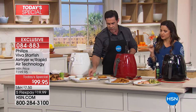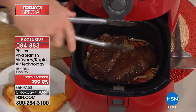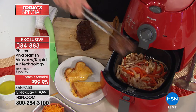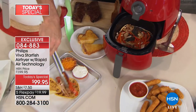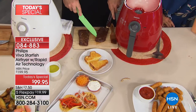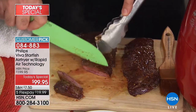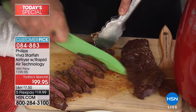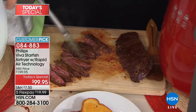Now here are our fajitas. A couple minutes ago you loaded this with peppers and put the meat right on top — done! That ran for about 10 minutes and it's absolutely perfect. Look at this absolutely perfect cut of skirt steak — one of my favorites to use for fajitas. Look how juicy that steak is; that's the juice right there. It's perfectly cooked in that amount of time — perfect medium rare. That is going to fall apart in your mouth. We didn't stir, we didn't deal with it; we just walked away and it cooked perfectly.